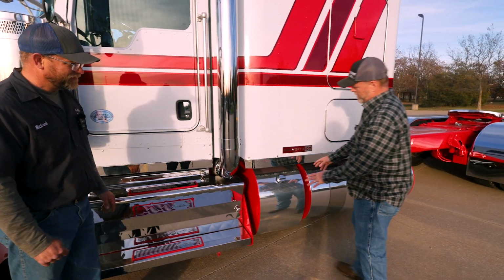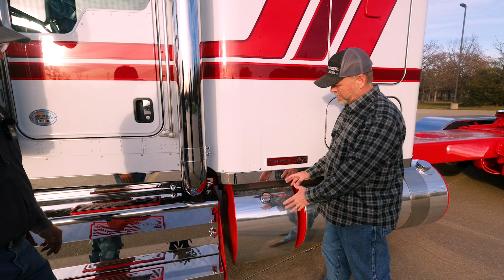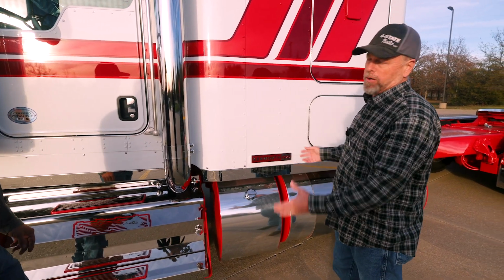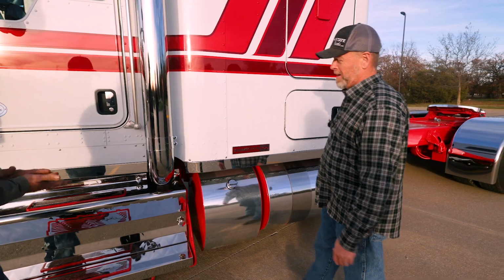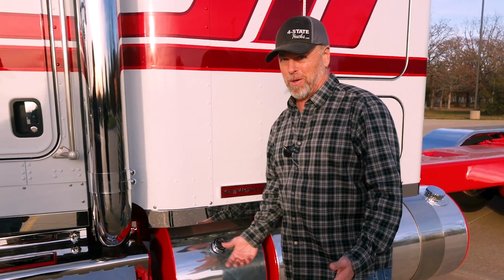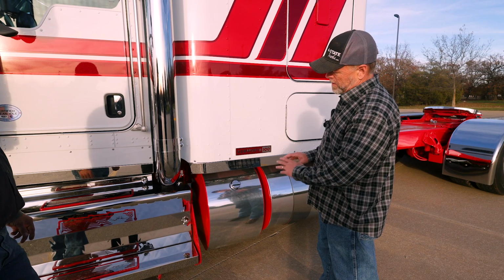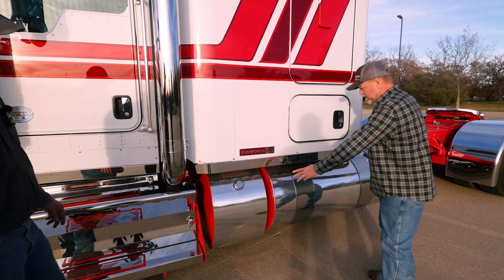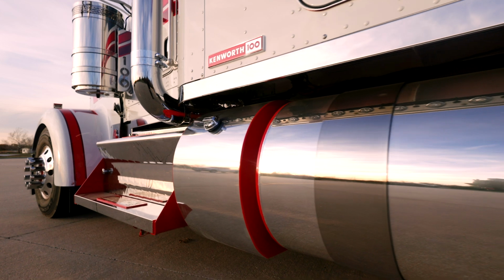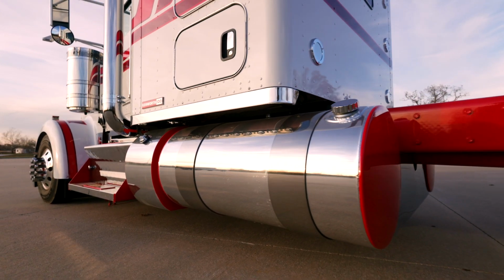This was another cool one. If you remember this truck when we got it, it had the black poly plastic DEF tank. And at first we wanted to relocate it, but that was just going to be super expensive, super time consuming, and really not something most guys are going to do to their truck at home. So Cody and the boys once again made a polished aluminum cover. Then we painted the sides in the same fashion. We painted the fuel tanks, box ends. Nice cheap trick. Same way on the battery box. And it all kind of ties together.